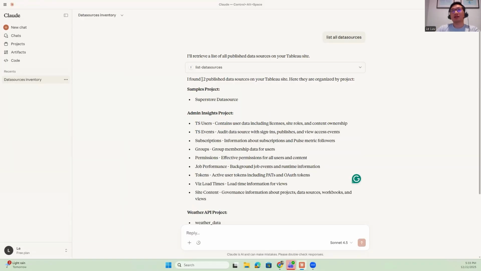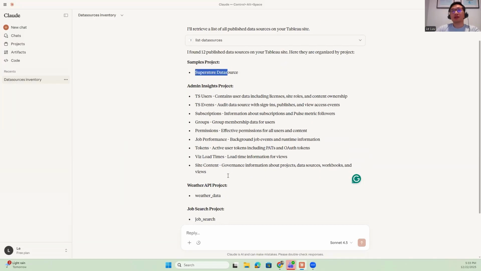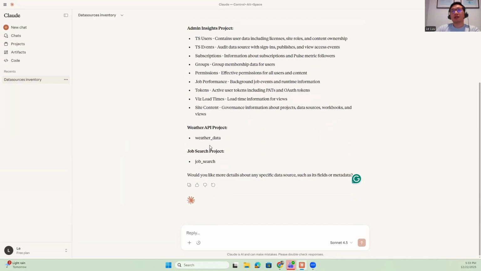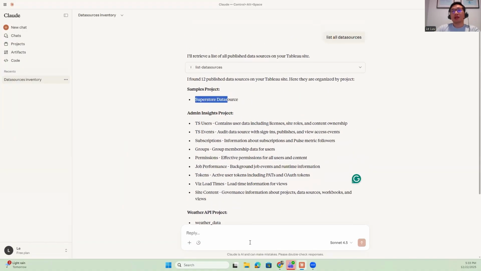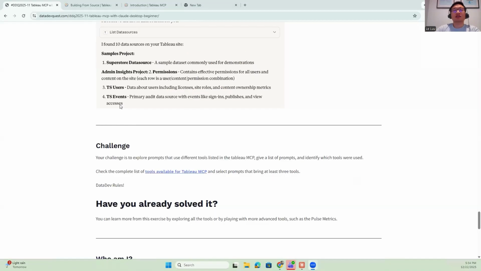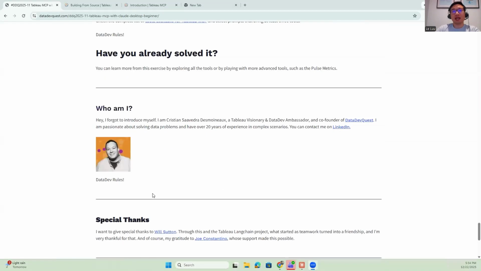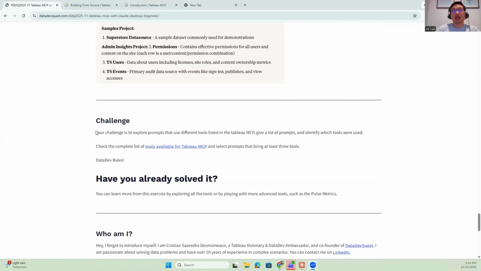And here, it says it found 12 published data sources on my Tableau site, with the projects and the weather API job search projects. Okay, and from the challenge that was created, the challenge is we can explore the prompts.